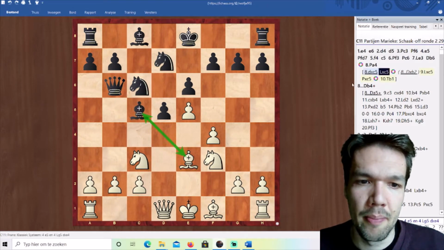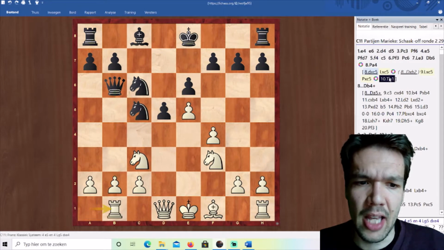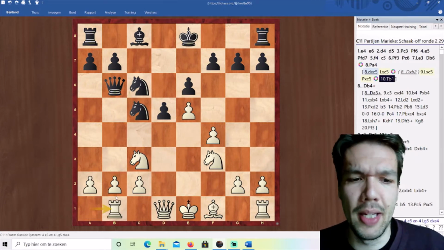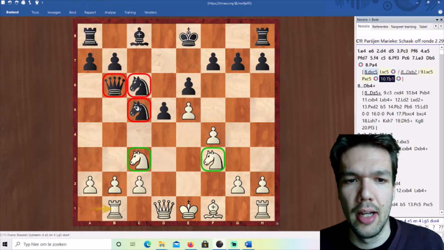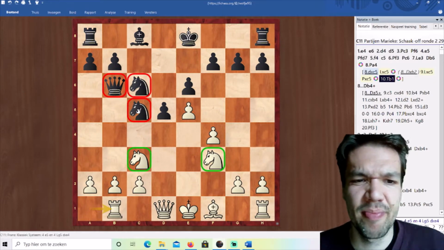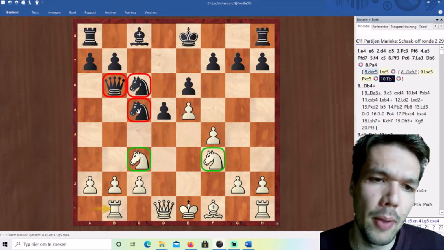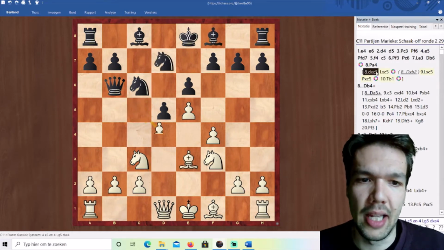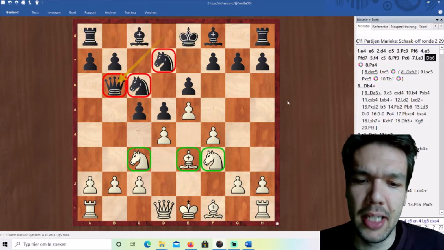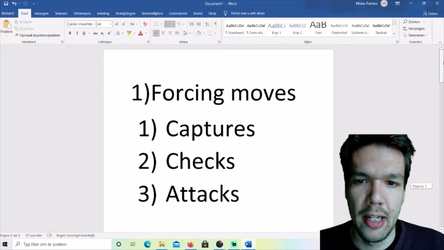Okay, so here black developed the bishop. He got ready to castle. And okay, our rook, it's not really a developed piece, it's just defending. So right now we have these two developed pieces. Our opponent has three. So we kind of went down in terms of development. We lost some time in the race for development. So we can evaluate this as favorable for black, and we shouldn't play pawn takes c5. And this means that we go all the way back to step one in the plan.